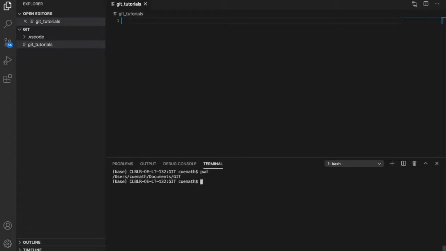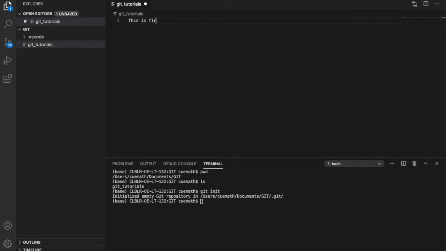So here I am using VS Code for this purpose as it provides an optional terminal. Now move to the path where your file exists. In my case I'm here at git tutorial. Now I'm going to initialize Git by typing git init. Now Git will track all the changes that I'm going to make, or it will keep a record. Now let's start our development.